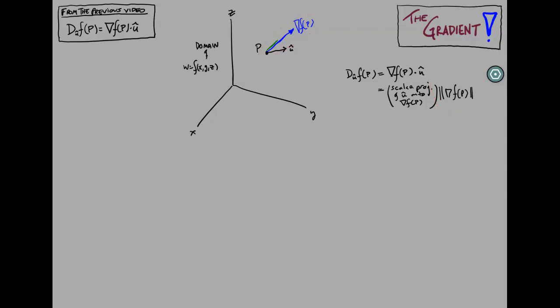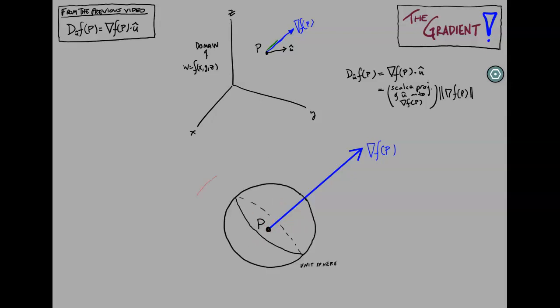That's just the length of that blue vector. The only thing that changes is this scalar projection of the unit vector onto the gradient. That will vary with the direction of the unit vector. I think this will be easiest to understand if I redraw this picture in a larger form, like this. I've got my point P, and let's say that this vector right here is the gradient of f at P. Now if I'm taking a directional derivative of f at P, I can go in any direction, but the direction I go in is going to be specified by a unit vector. So that means the tip of my unit vector will of course be lying on a sphere of radius 1 centered at P. So let me go ahead and draw that sphere in. Okay, there it is.